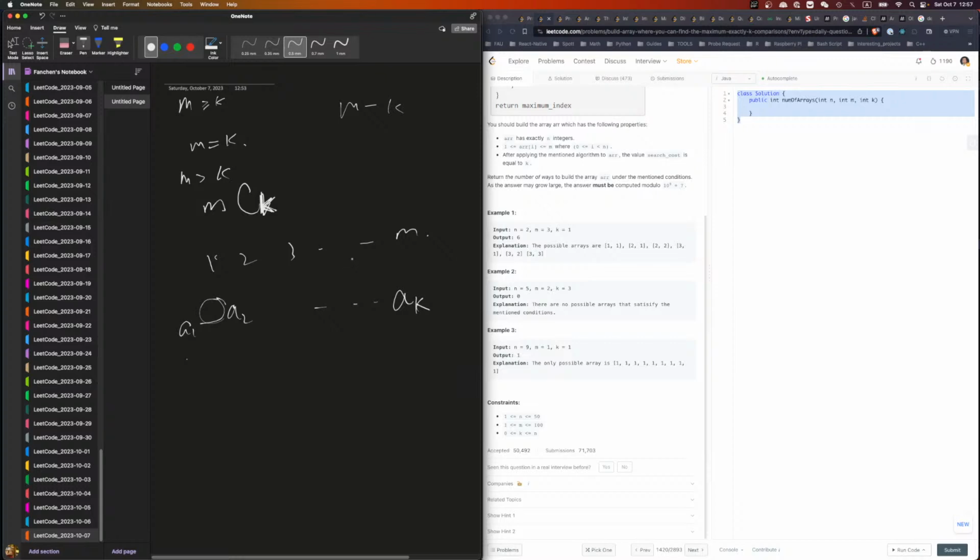The number of ways. Because even if I pick the smallest, like I have A1 and A2, I need to make sure there are values smaller than A1 and A2 that I can put inside. So what is smaller than those two?